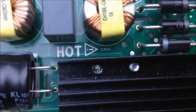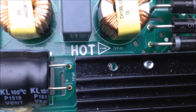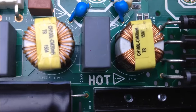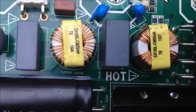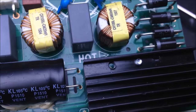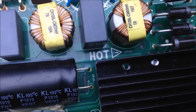As you can see right here, it says FLP, which stands for filtering inductor. These are designed to eat up high frequency spikes. So if you want to use an inductor, these are not the kind I'd recommend because they are designed to basically eat power instead of switch power. It has to do with what materials they're made out of.